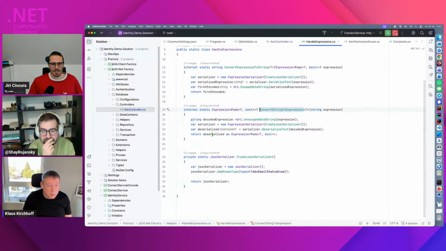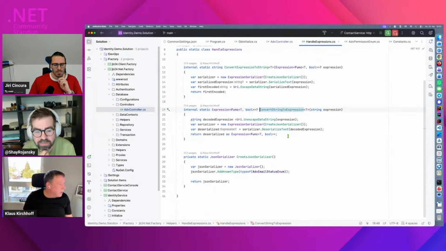It's very simple. For executing the endpoint, I serialize the expression. There's a normal LINQ serializer.